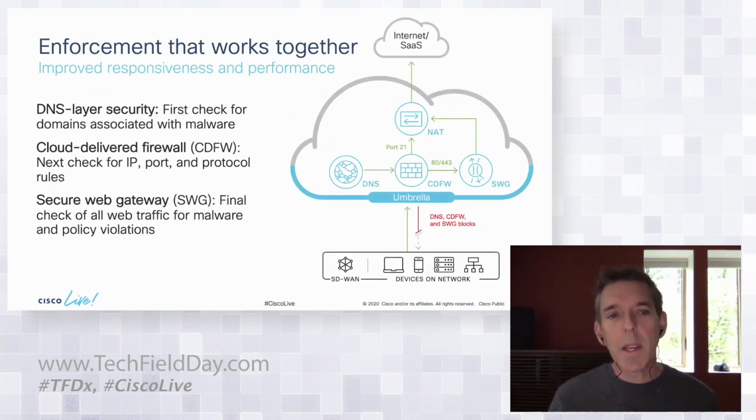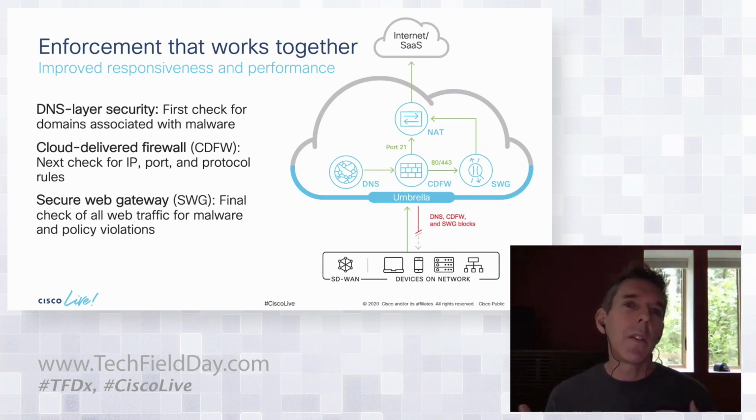So I thought this would be kind of a nice last slide for us to make sure we level set, because we're going to hop into the interface. And I often get questions on the secure internet gateway. We have a couple of areas of protection and control that we can utilize. One of them is the DNS layer security. That was what traditionally used to be the only thing that we sold inside of Umbrella, that DNS-based protection. Now, as a secure internet gateway, you get that DNS layer protection, but you also get our cloud-delivered firewall and our secure web gateway.